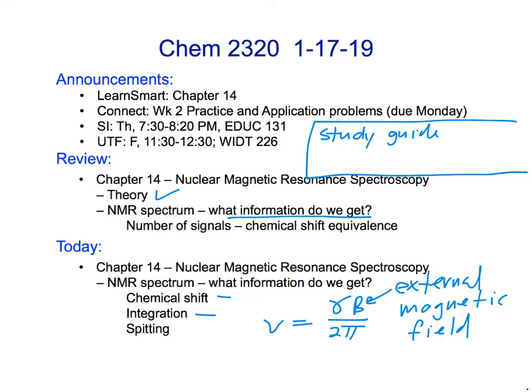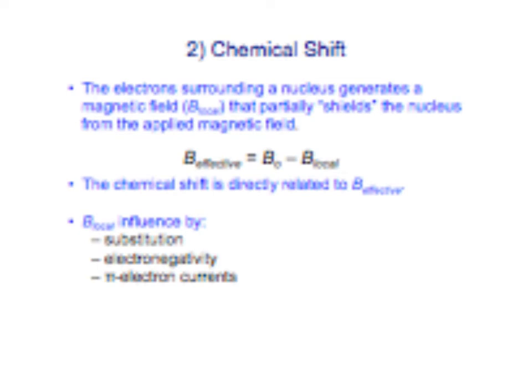So if we look at this equation, though, it suggests that all of the protons would have the same frequency. All right? And what good would this technique be if every proton in the spectrum was all at the same frequency at the same spot? Okay? So let's look. Luckily, that's not true.